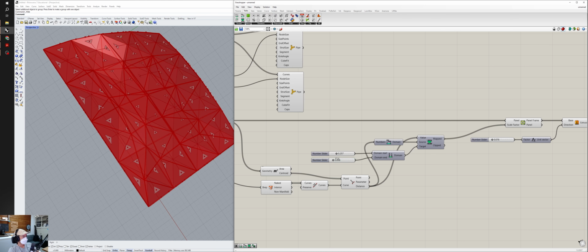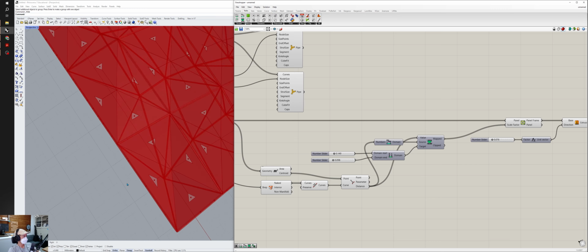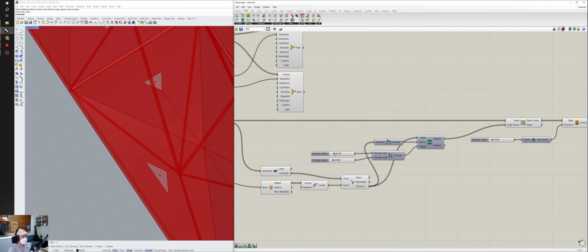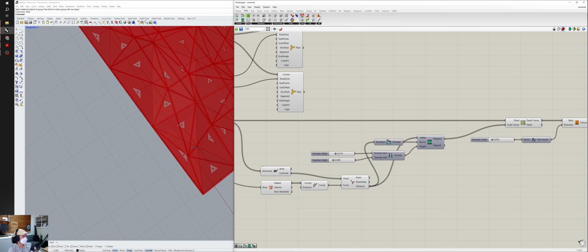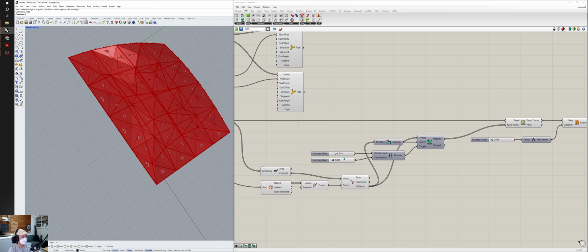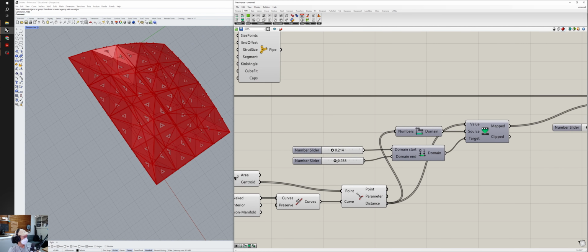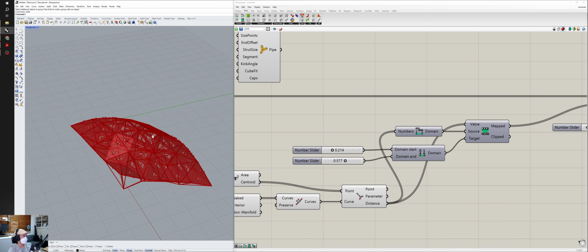So if, for instance, we wanted to be smaller at the edge, we can use our domain start to define our, let's say, smallest opening. And we can use domain end to fine tune and decide what we would like for our biggest opening, right? So maybe that looks all right.